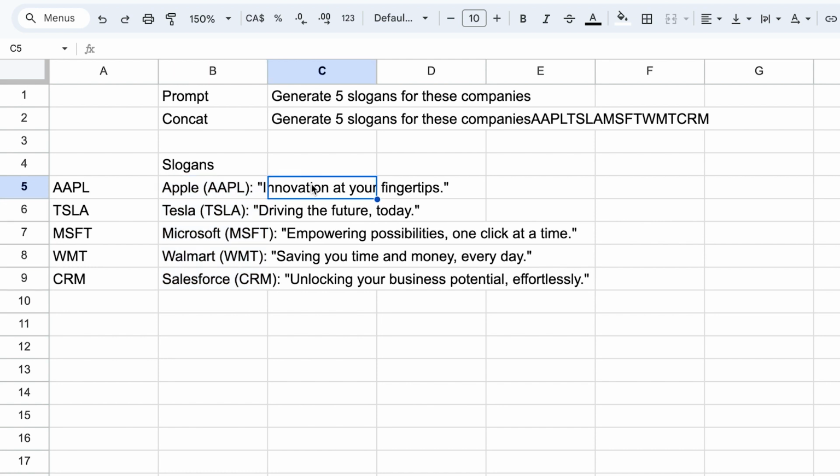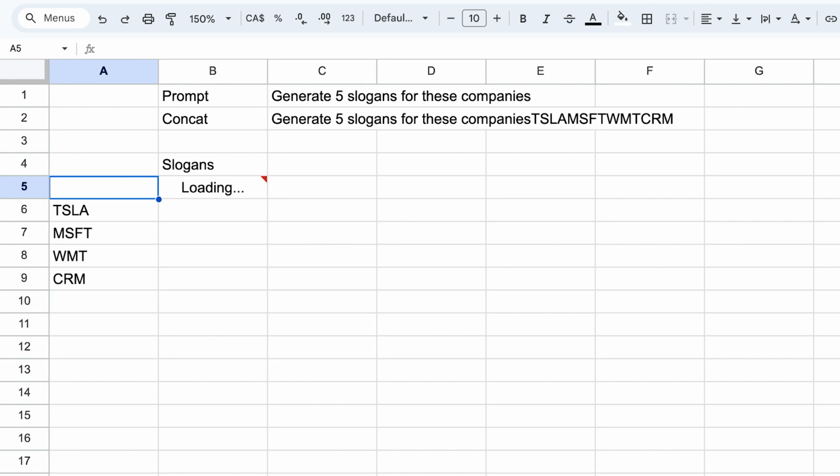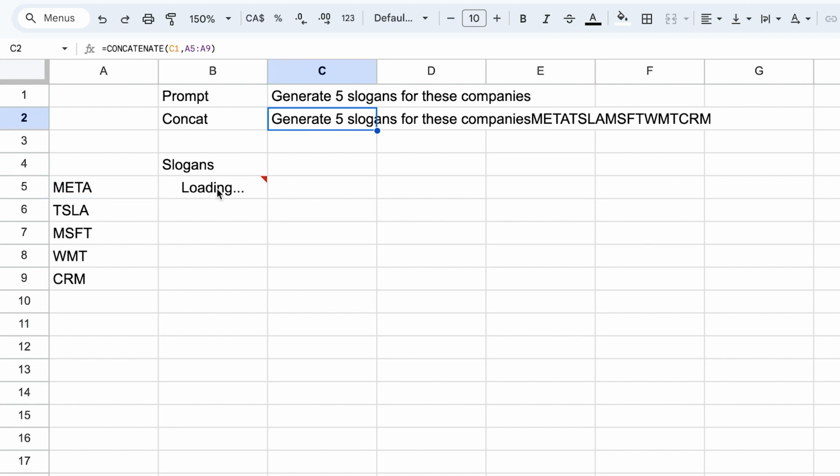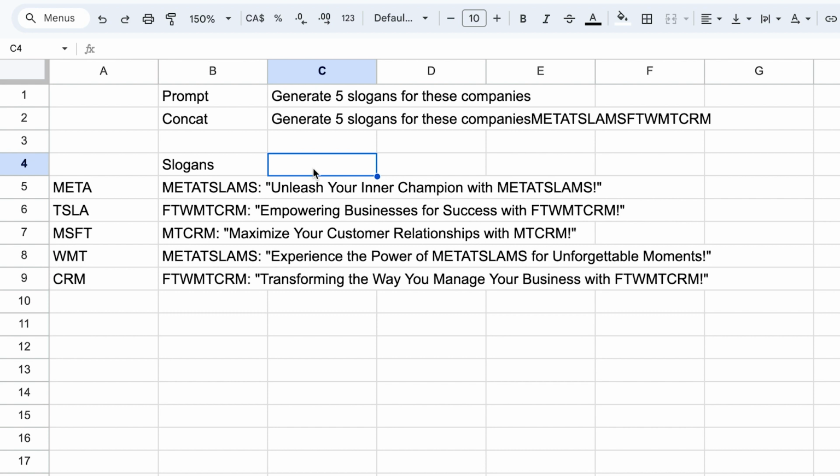Anyways, we can see some of the headlines right here, very interesting stuff. And if we change one of the company tickers, so let's say we change this now to Meta, then everything will automatically update. So this changed, the prompt changed, and now the output is going to change to reflect this as well.